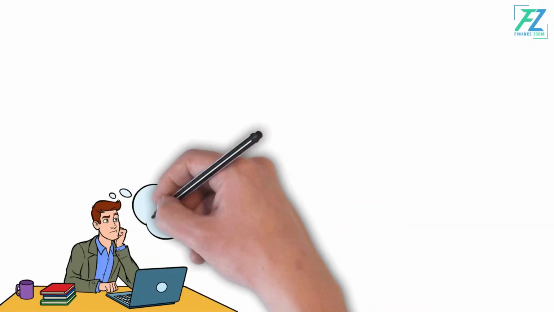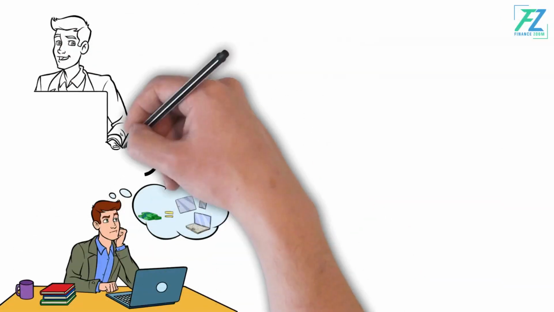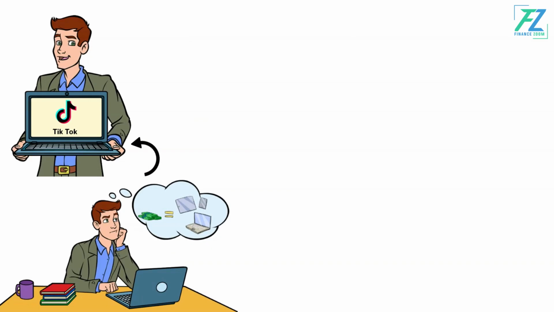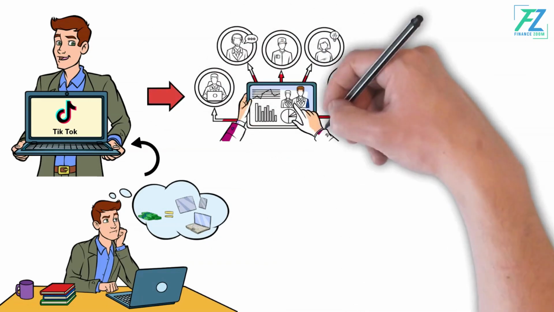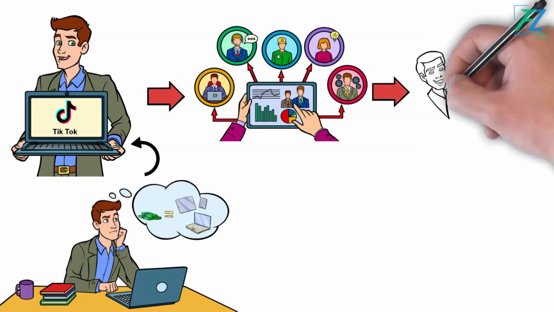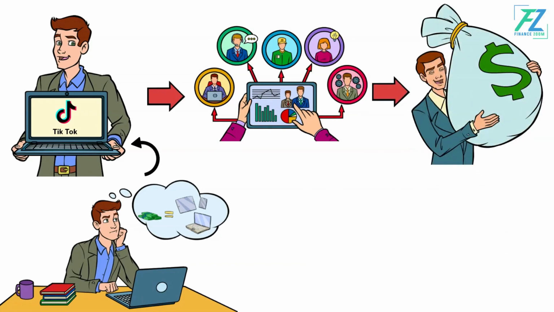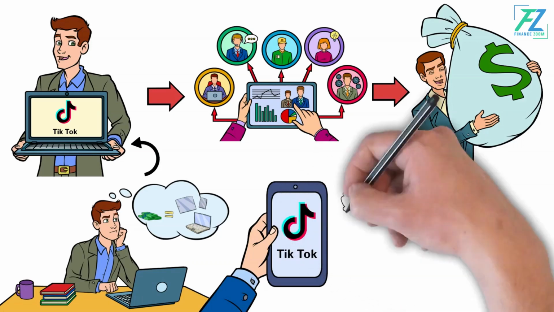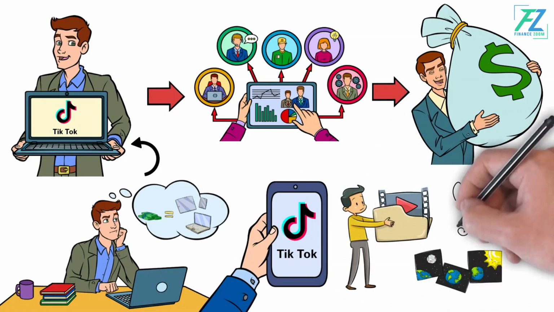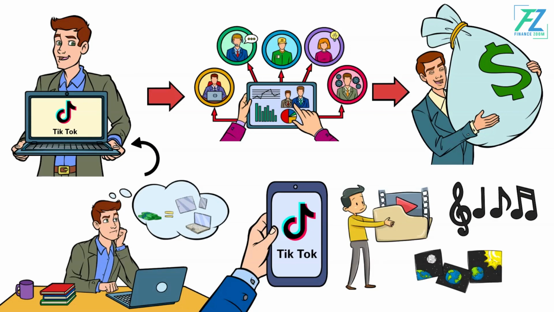If you're looking to make some extra cash online, affiliate marketing on TikTok can be a great way to do it. By promoting products and services to your followers, you can earn a commission on any sales made through your unique referral link. TikTok is a visual platform, so consider incorporating videos, images, and catchy music into your content.